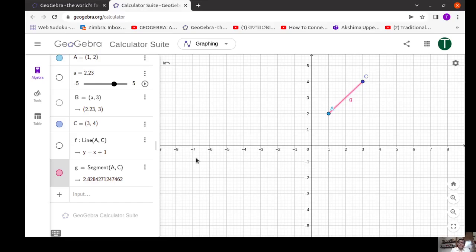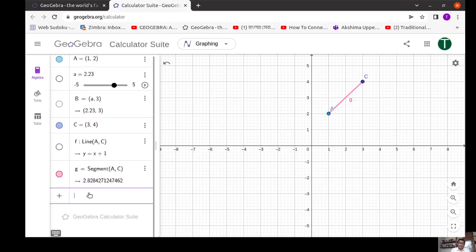You can also create a line segment. After knowing this, I can create a segment between any 2 points. Say for example, between 2 points. One point is minus 5, comma 2, and the second point is... This minus 5, 2 I have not defined earlier, but I am now telling, between these 2 points draw a segment.